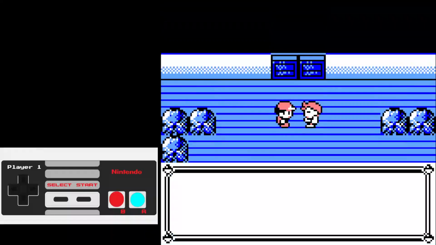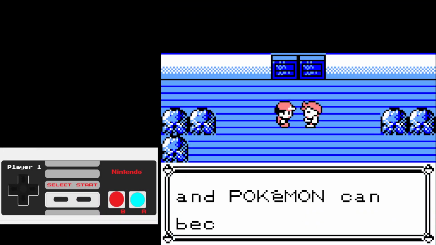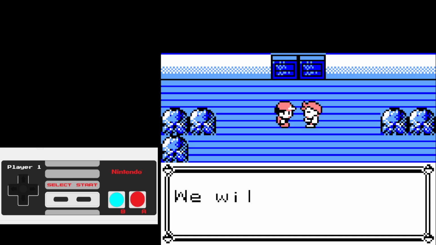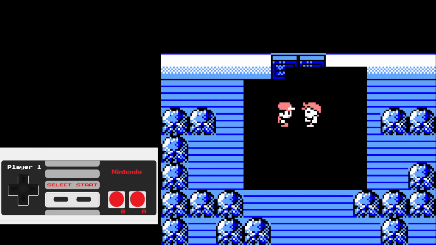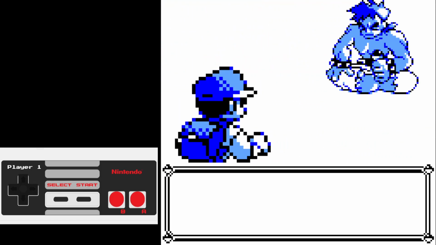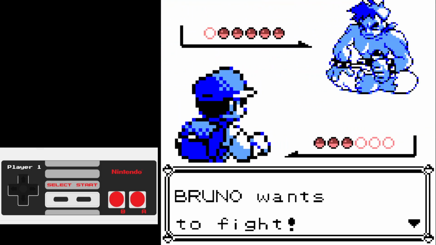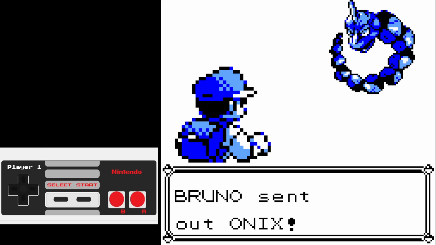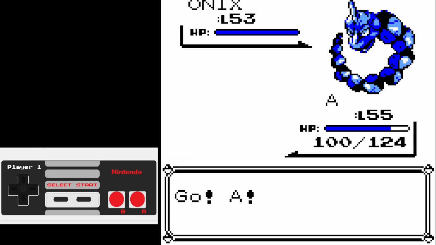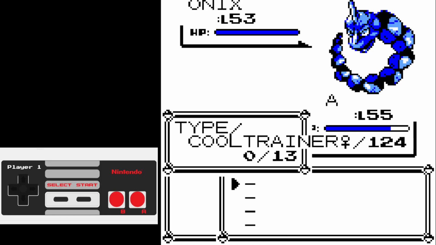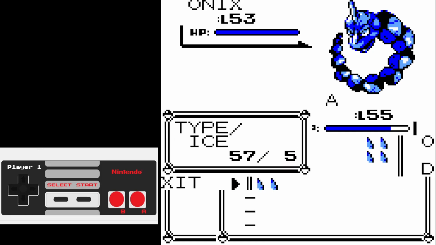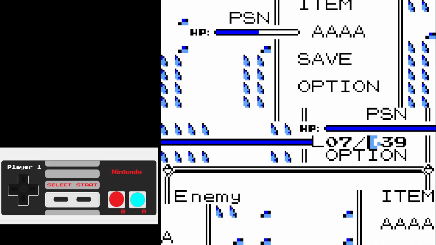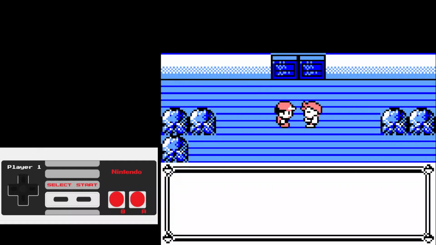So we're going to speak to Bruno now, just mash through his text. And the exact same thing, we're going to go into the fight menu. Sometimes you don't even have to press down. The menu might already be on the special menu, the blue menu, the red bar siren menu, the second you open the fight menu. If that's the case, you just spam A. You don't even have to mash down on the D-pad. But the second you hear the wee woo and the menu changes, you just mash A and we win.